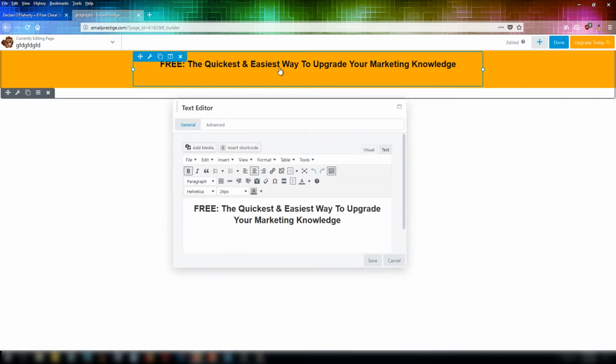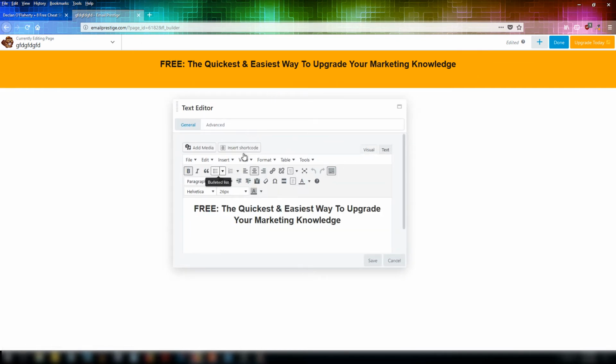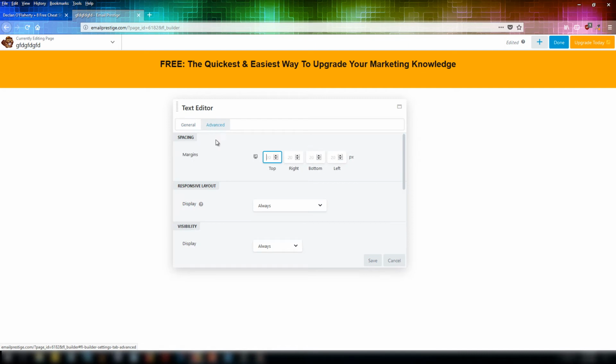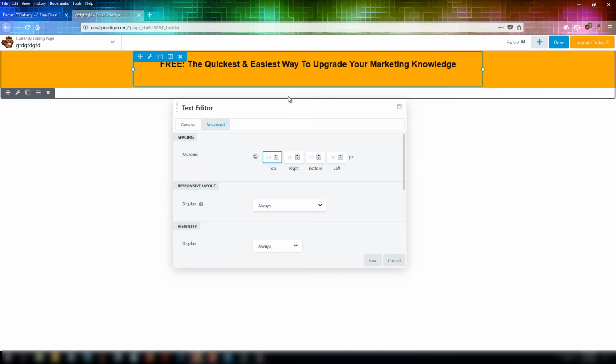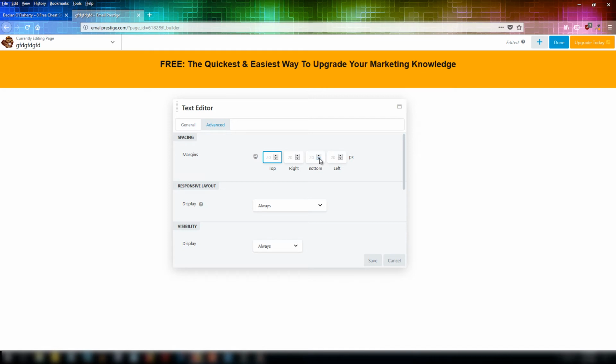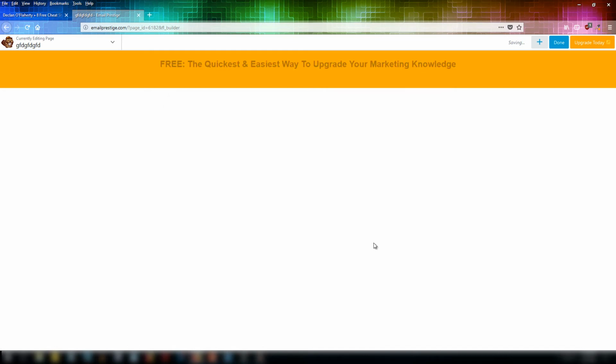Now, of course, you see that the headline is a bit high, isn't it? So if we want to edit this, there's a couple of things we can look at, the container or the inner module here. I'm going to try the inner module to mess around with this, just to see can I bring this down a little bit further. So when I go into text editor, I'm going to click advanced and mess around with the margins. So again, the default is set at 20. It's really the bottom I just want to change here. I want to push it up to get it closer to the text. So since it's 20, I'm going to try and see what it looks like at 0, just to see where we stand.